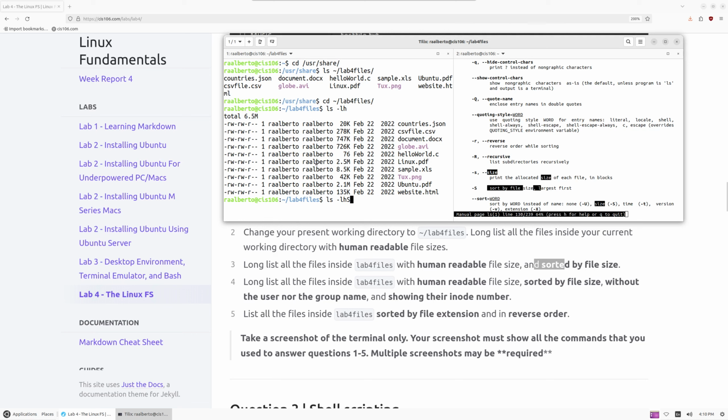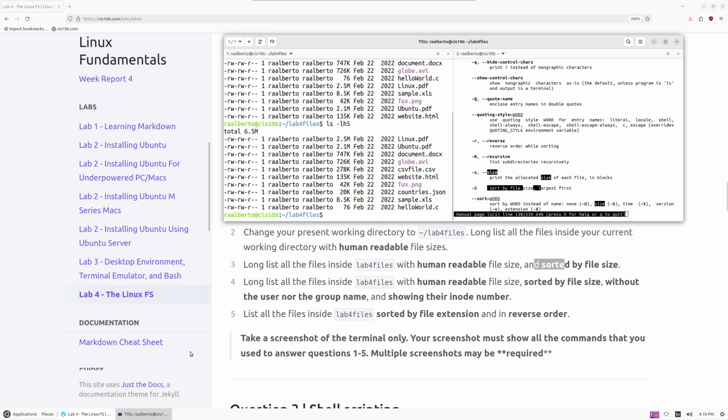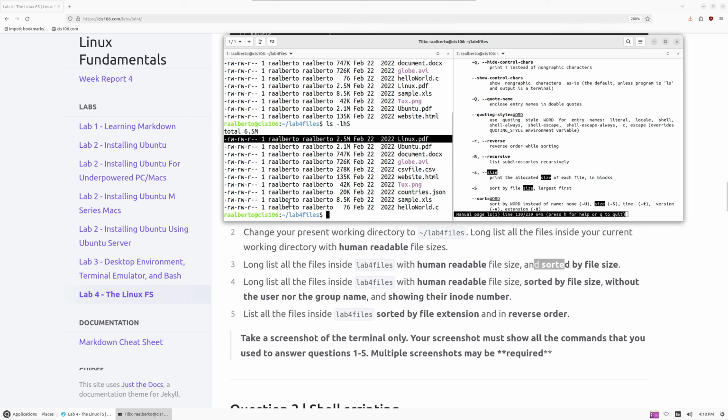I already showed you how to find the options, and already showed you what we're talking about when we say enable this feature, or with this option enabled. Again, I did 1 to 3. I want you to do 4 and 5 on your own. Okay. There you go. So you see 2.5 megabytes, that's the largest file, and the smallest file is this one over here, which is a C program.